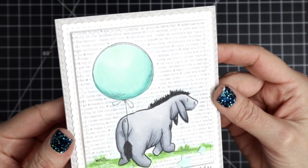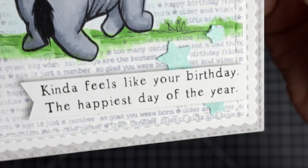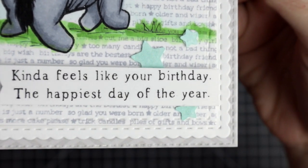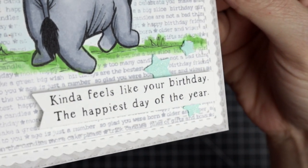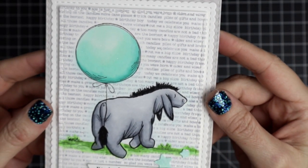And here is our finished card. I just love the storybook look. I like the way that the text creates a little bit of texture and interest behind our cute little birthday Eeyore. And I love that sentiment.